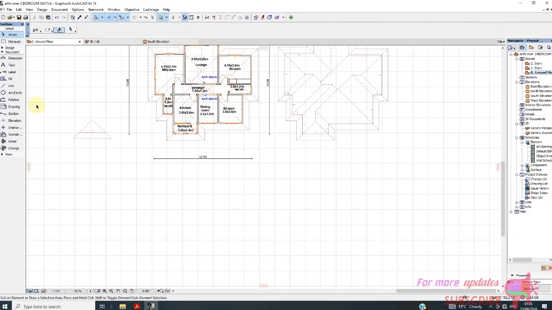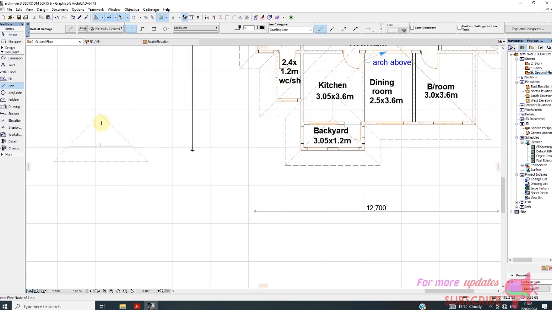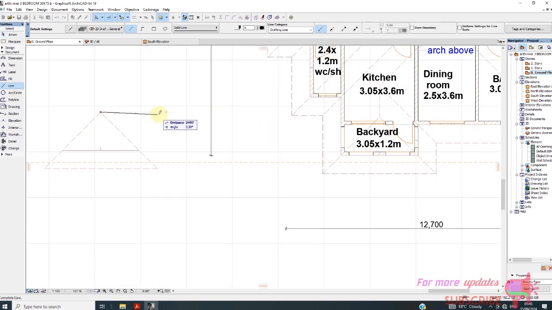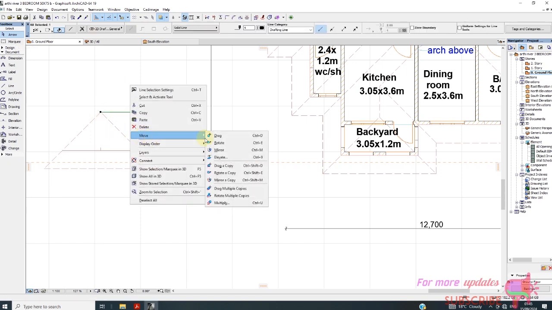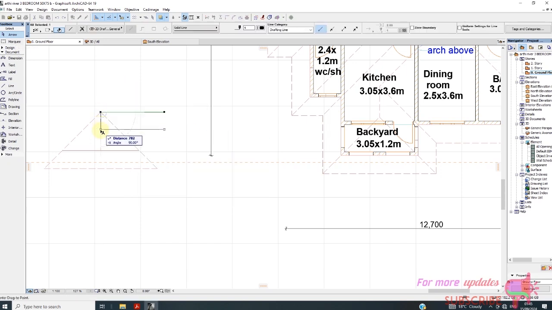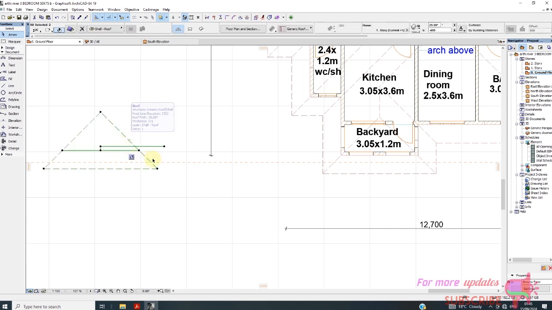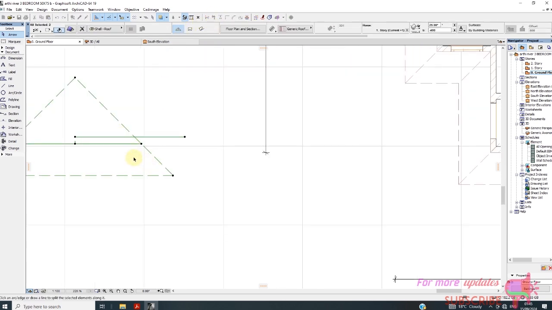Again, this time activate line tool from this point, and then this time drag this. I want a roof bend of 1500, so drag from this point by Shift D 1500, enter. Again, holding shift, select both. Then I want to pick split, right? About the place where they are connecting.